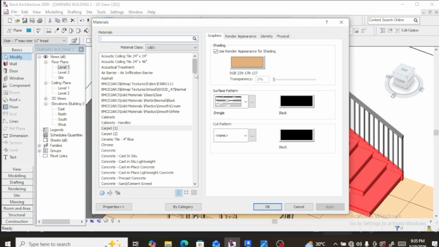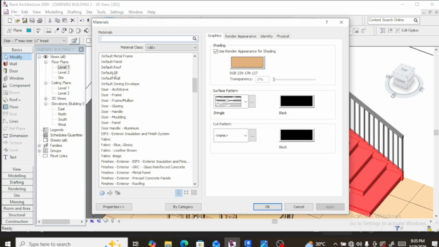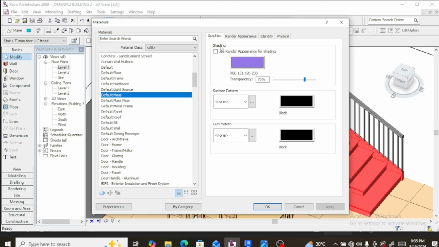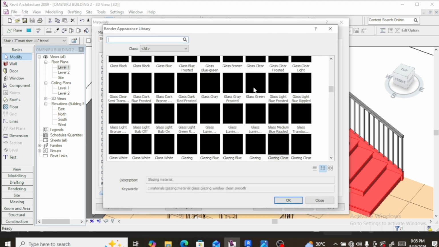Let me use the fourth massing because my massing is always white. Massing is always white. So let me go and change this massing. I want it to be rendered material appearance. Then go there and change this setting.